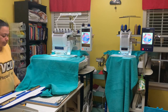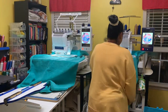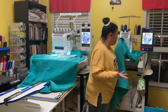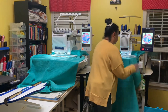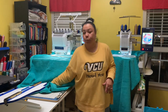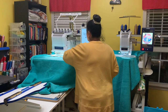All right, so I have this in here. This seems pretty good. I got this one going. This is a 6-needle machine, and what I have underneath is an extender. The extenders are really great because they help with the weight of towels and blankets and all that kind of stuff. This already started embroidering. I just stopped it midway so that I could talk to you guys about how I'm hooping this and everything. So I am now going to scan this puppy.